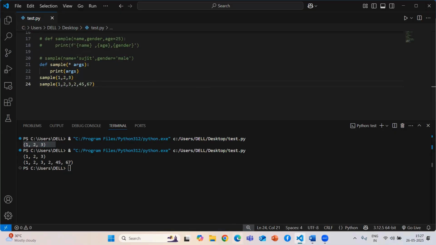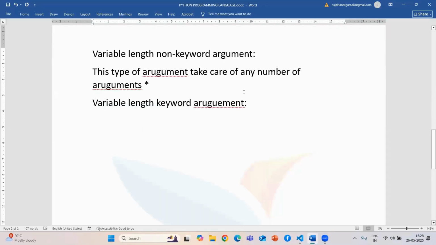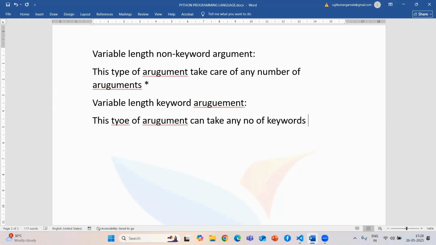The next one is the variable length keyword argument, means in this we can pass keywords. This type of argument can take any number of keyword arguments.